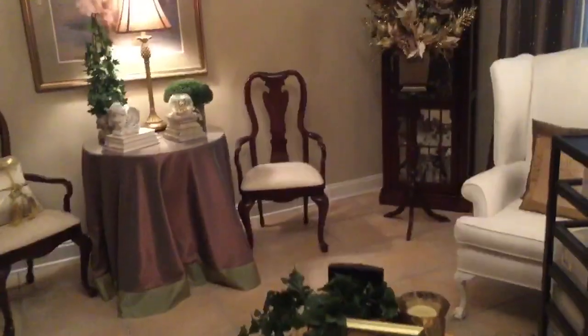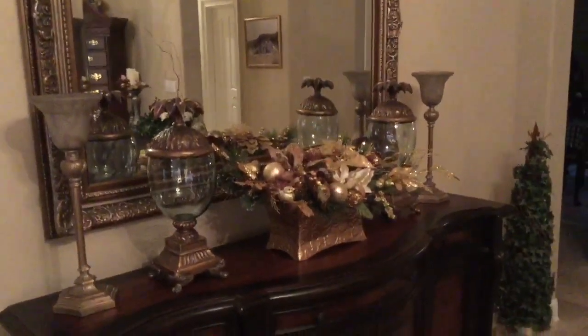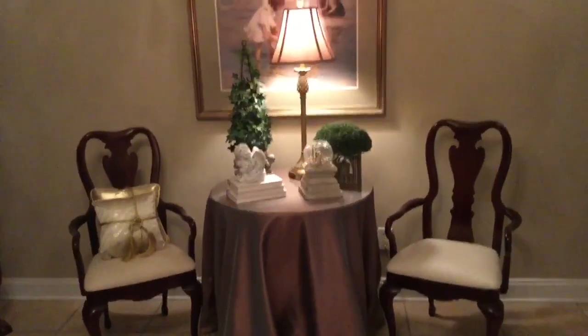You can see I'm almost done stripping this room. I still got a few things left to put away, but for the most part, it's some of those arrangements. I just wanted to share some of those. That angel over there, I haven't put the pillows away. That angel over there stays up all year. I have angels everywhere. I love angels, and I just keep them up all year, see?